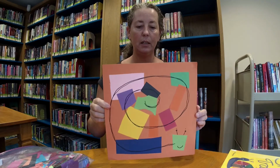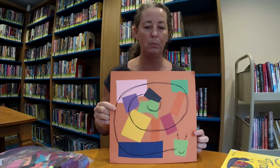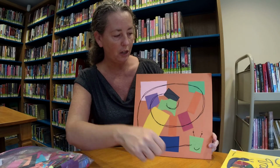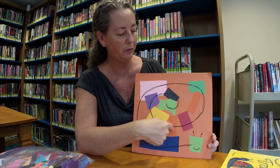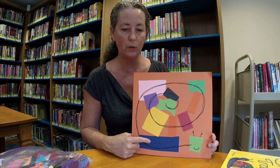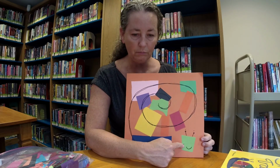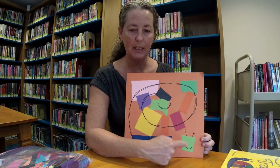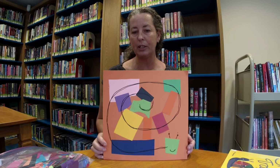So the first thing you want to do is take a piece of paper and do the snail's body. So here is mine, and here is the first piece I put down. So there's my snail's body in the blue. And then I tried to follow Matisse's design a little bit and start here in the middle, and then I made my spiral around. But you can glue yours any way you want. And then when I was done, I took a Sharpie and I made a little face so you could see my snail's head. And then I followed the spiral with the Sharpie so you can see where that is, just to make it a little bit easier for you guys to see.